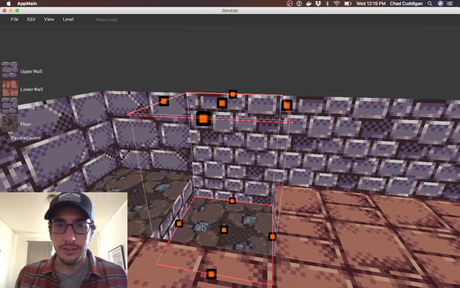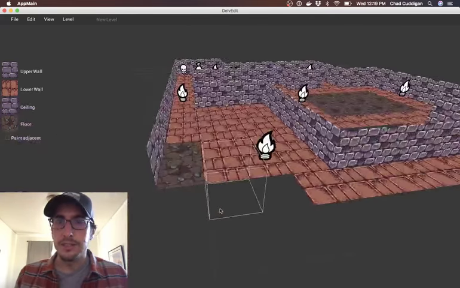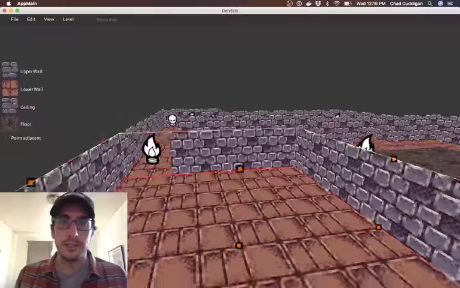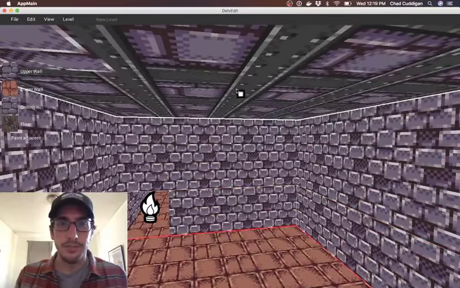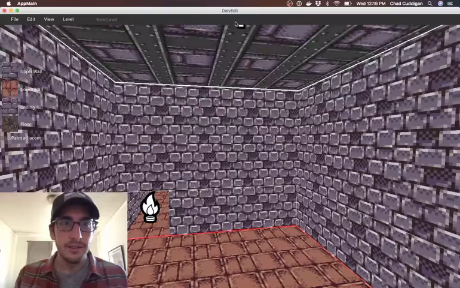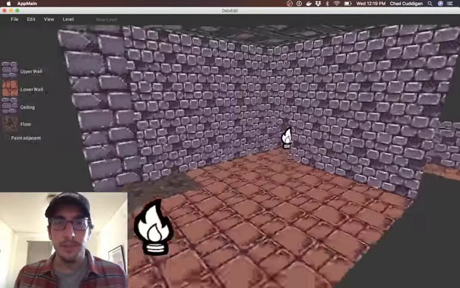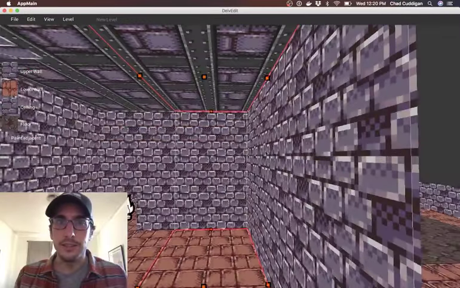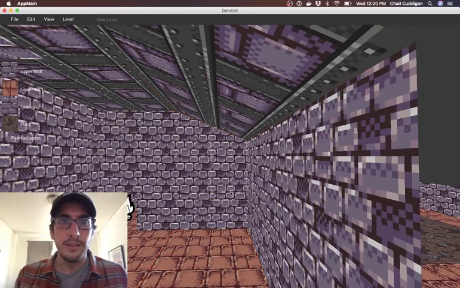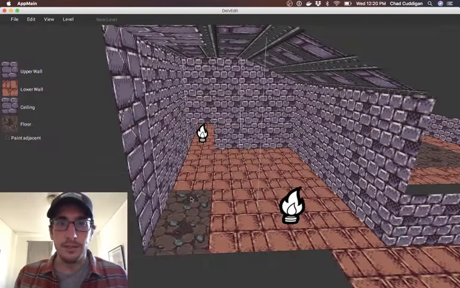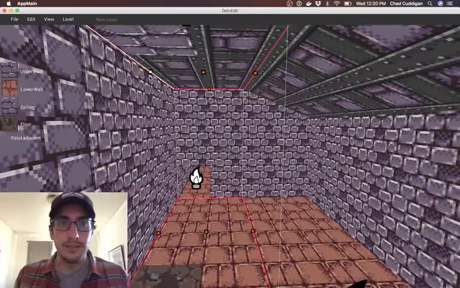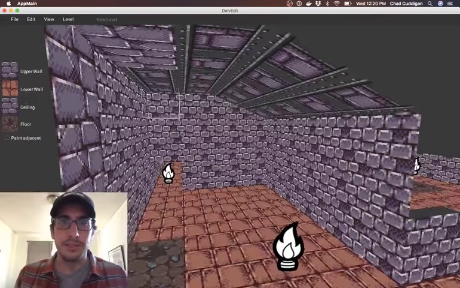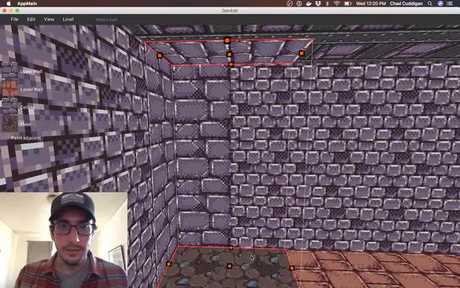Which brings in another new feature that we can talk about. Delver is a tile-based 2D engine, but every tile has different heights. If we wanted to, we could drag out this selection and decide, hey, this ceiling should be taller. You can drag these control points around to kind of play with some of that stuff. So now we have a really tall room. You can also just drag the edges of it to make slopes if you want to do something like that. So you can select just a box of tiles here like that, and then start dragging these sides down to make something that's a little more interesting. And then I just Control-Z there to put that back. Let's fix that ceiling.